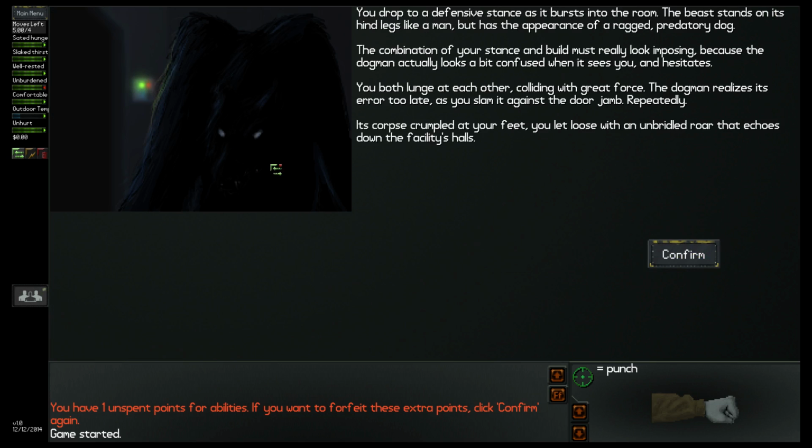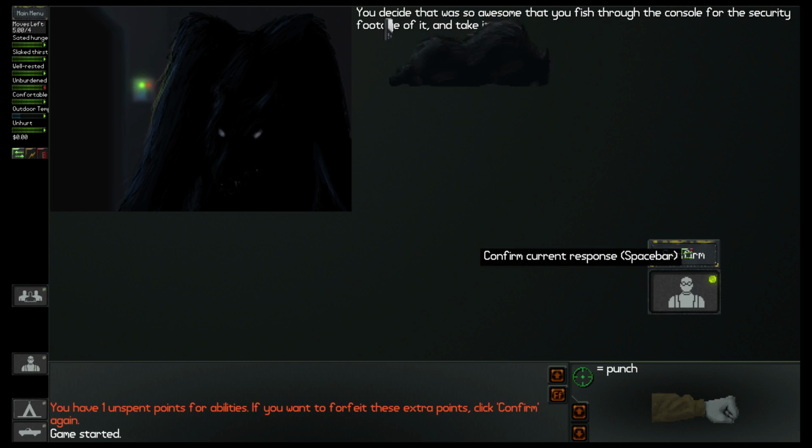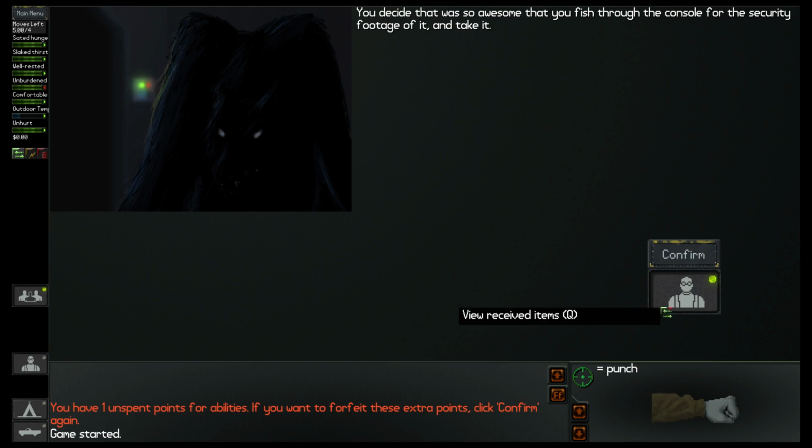So it's kind of a wolfman, hunched over, weird shoulders, I don't know, thing. We drop to a defensive stance, and it stands on its hind legs like a man, but has the appearance of a ragged predatory dog. That thing is bad news. But then we both lunge at each other, colliding with great force, and we slam it against the door jamb repeatedly, and it's dead. So it's as easy as that.